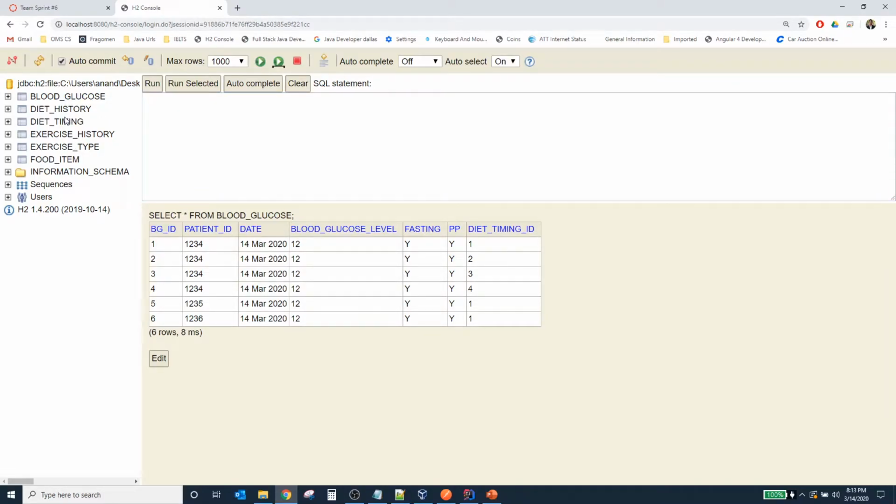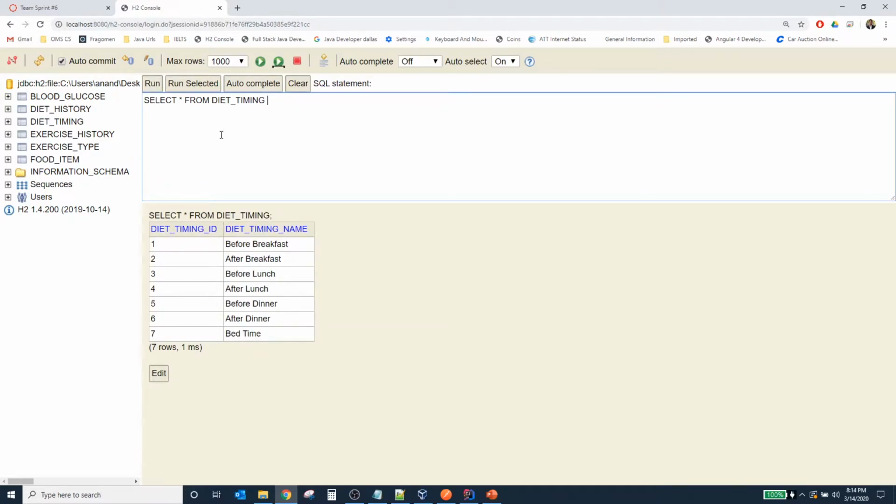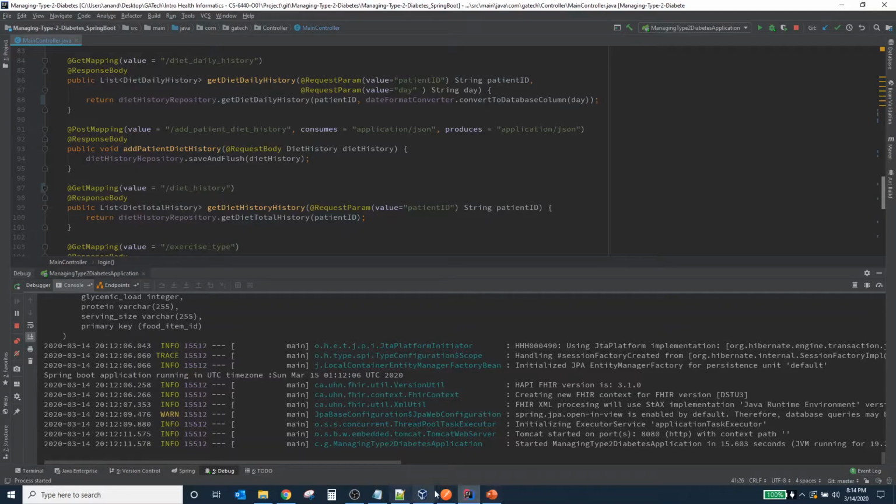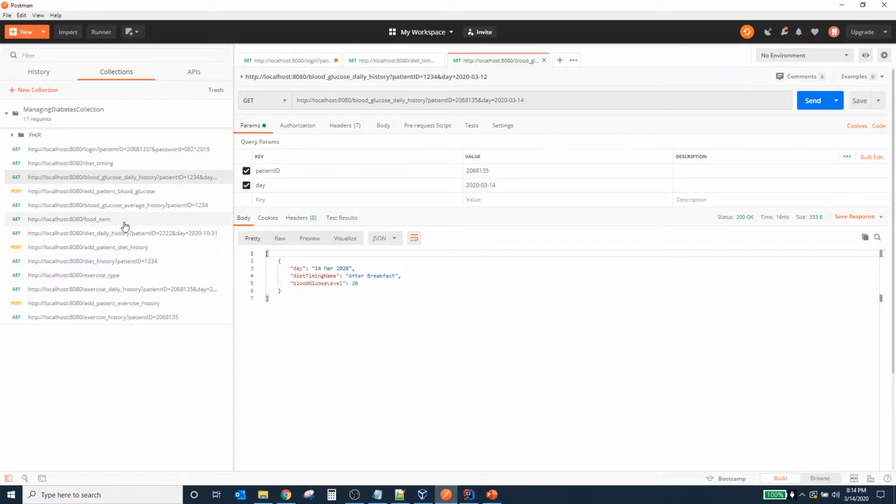We have some other tables where we store the metadata, for example, date timing, where during the different times of the day, the user can select an option from the UI and enter blood glucose levels. These are my REST endpoints here. I'm going to call them from Postman and demonstrate how the web page would perform all these operations.